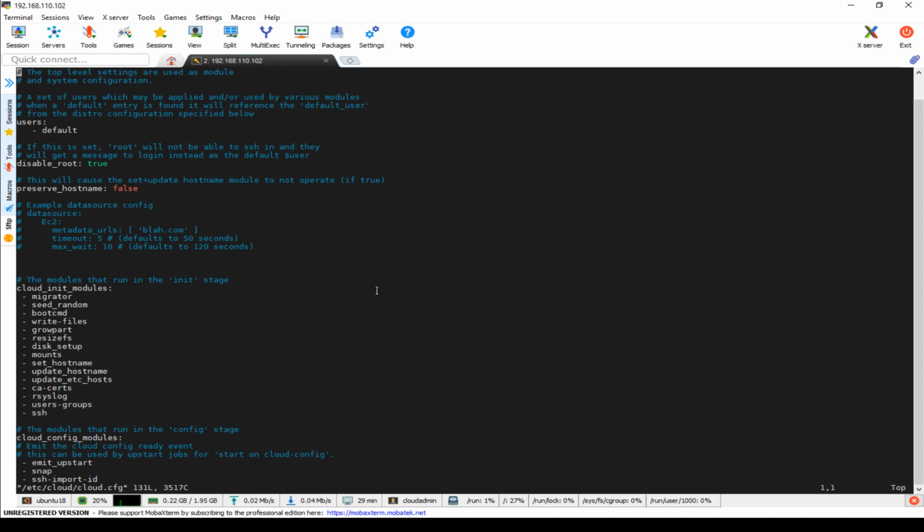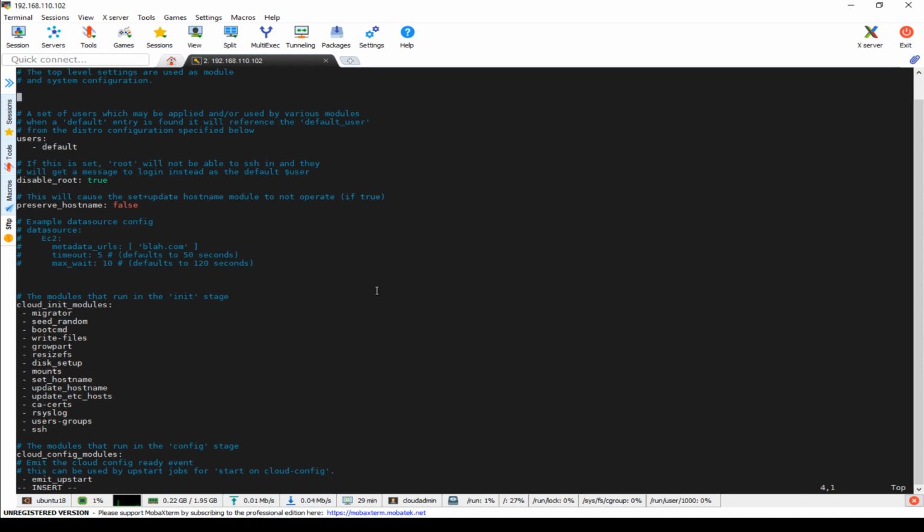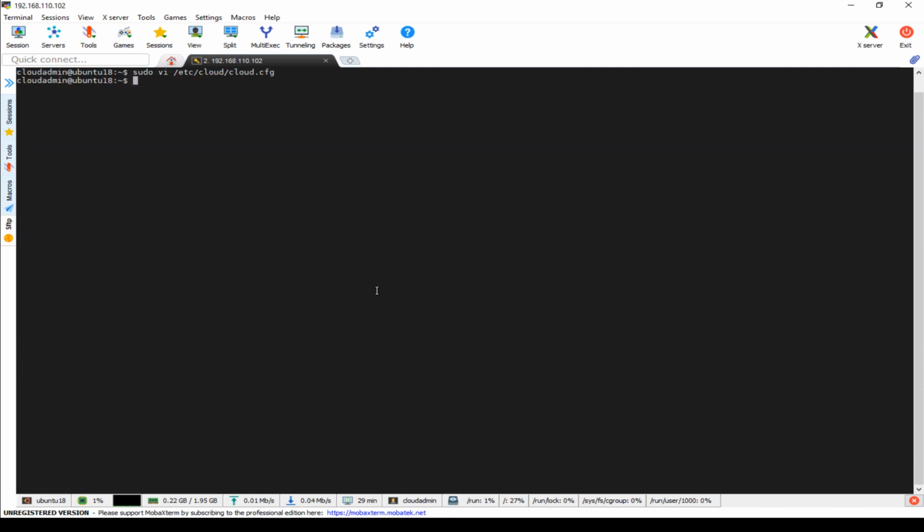What we want to do here is press insert and add this property: disable_vmware_customization: true. What this will do is tell Cloud-init that, hey, I'm using the traditional guest OS customization, not the Cloud-init customization. So we'll hit escape, :wq! to save the file, and we're good.